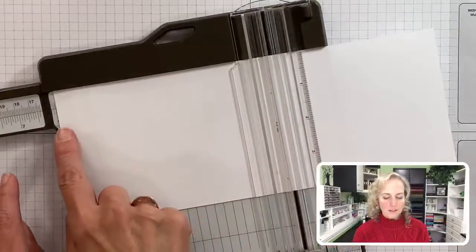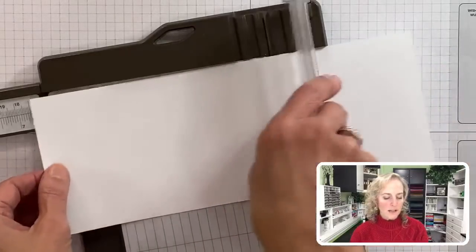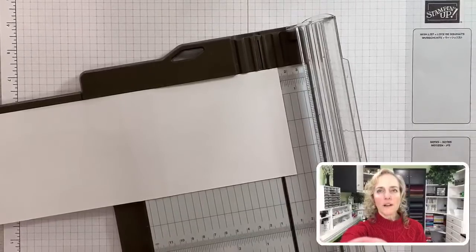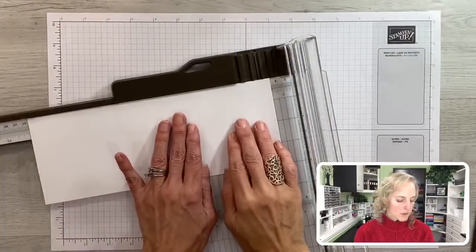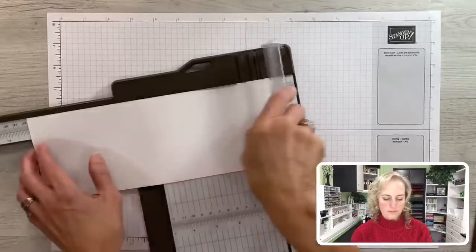Okay, we have little 1/2 inch sections, 1/2 inch, 1/2 inch, 1/2 inch, 1/2 inch. And then we need another 1/2 inch at the very end. So we're gonna score at 10 inches. That's why we love this trimmer. Oops, trying to scroll out, there we go. We love this trimmer because we have this extendable arm here. So we're gonna go ahead and score at 10 inches.